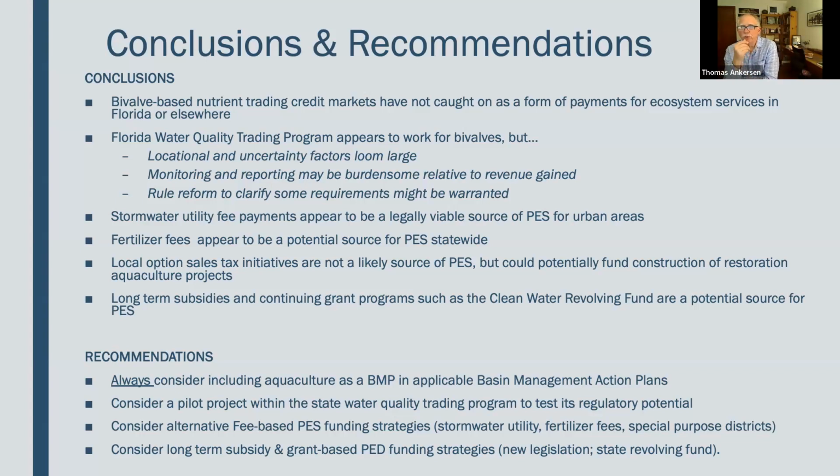Stormwater utility payments certainly appear to be legally viable. And again, some of the locational factors are still there, and you'd have to sort of convince the local government to take money out of revenue from something that's already obligated to do stormwater management. Fertilizer fee, I think that has a great potential. It's already there. You're not adding a new fee, and it's just a matter of what's in that program and how much the state would be interested in doing that. I don't think local sales tax initiatives would be a likely source, but it could fund some of the construction projects, I suppose.